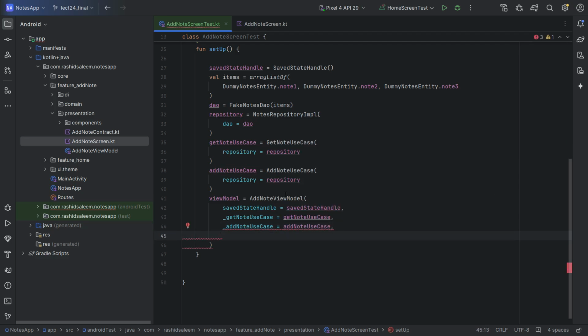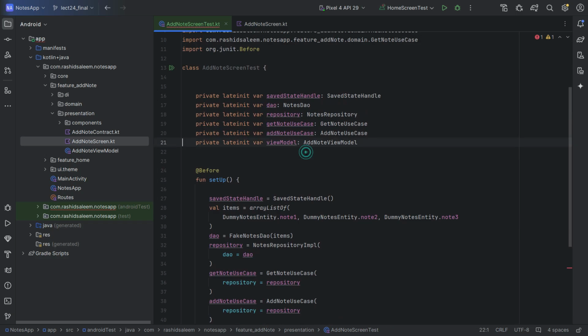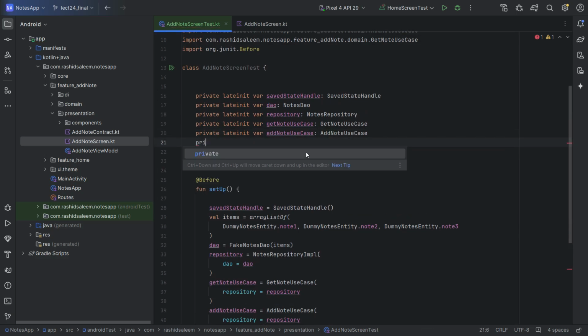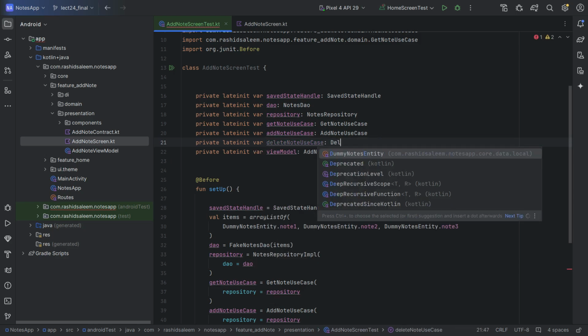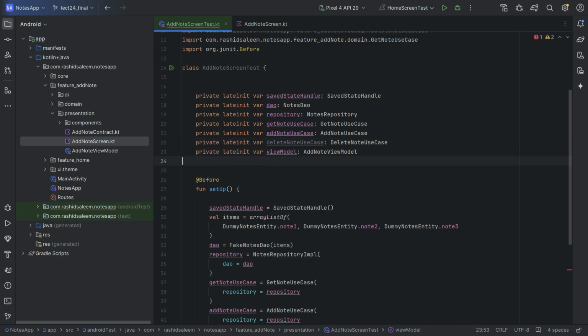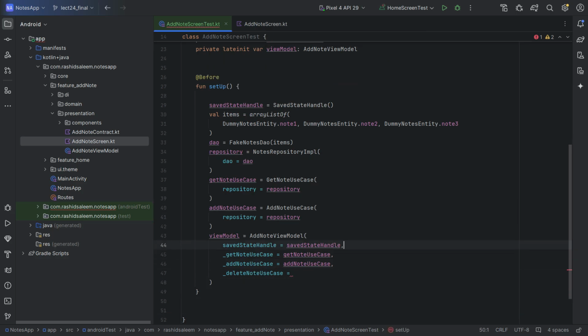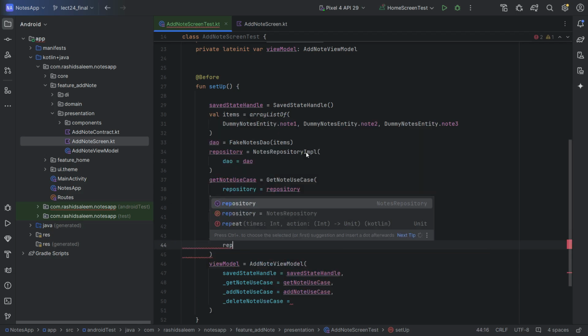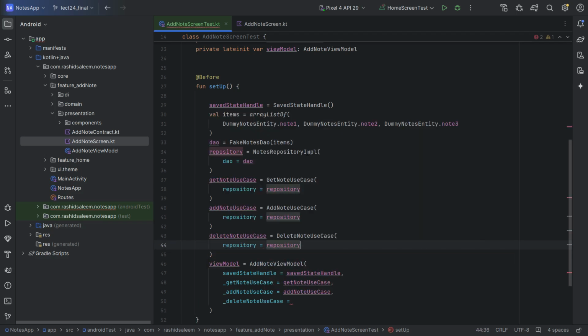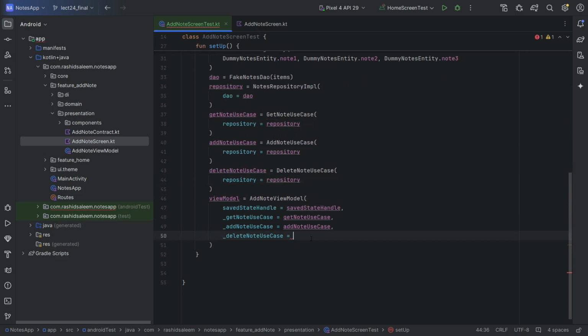So AddNoteUseCase, and the next thing is DeleteNoteUseCase. We will create a data member for that and create an instance of that. This will also require the repository instance, and we will pass the repository here.